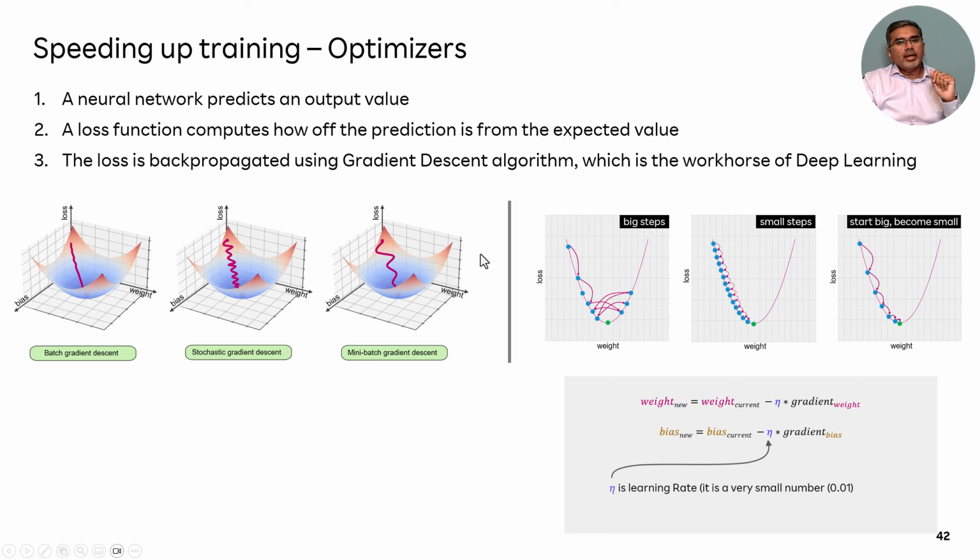Okay. And by the way, I touched upon some of these optimization algorithms in episode one itself, where I talked about things like batch gradient descent, which was the initial thing where you feed the entire batch and you compute the gradient descent based on the entire batch. Then I said, oh, don't feed the entire batch of samples. You pass one sample at a time. We call that the stochastic gradient descent. I talked about why it has its own limitations. And then we said, oh, maybe we can optimize it even further by creating mini batches. It's basically meeting the batch gradient descent and the stochastic gradient descent in between. It's called the mini batch gradient descent.